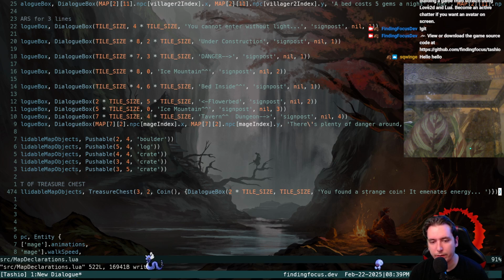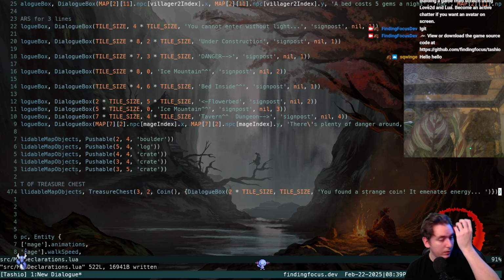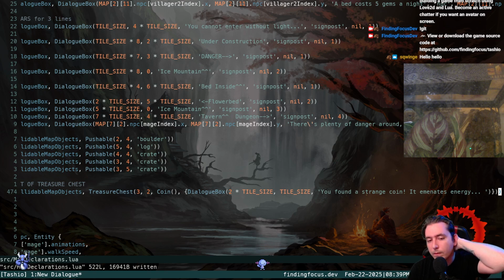Well, we would have a dialog ID of, you know, maybe the treasure chest. I don't know. Because what we have to do is pair a dialog ID with the correct text that goes inside the treasure chest. So once you open the treasure chest, it'll say, oh, I know that this is supposed to be dialog ID 2, because there's maybe a signpost in the dungeon there.